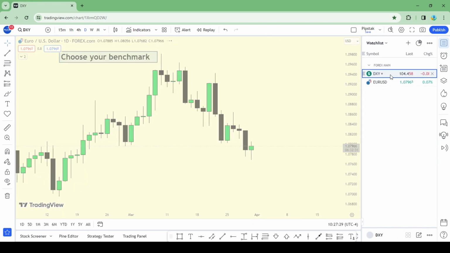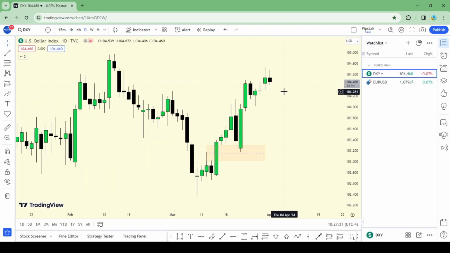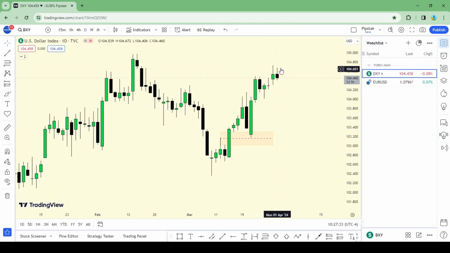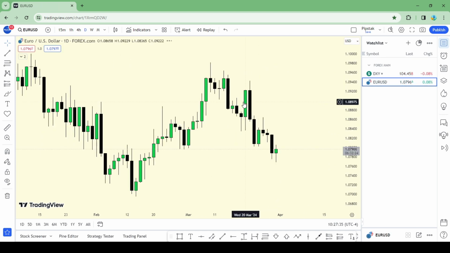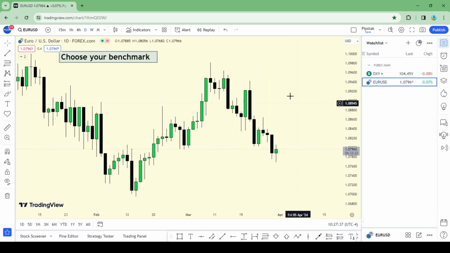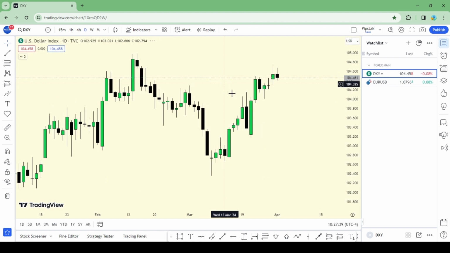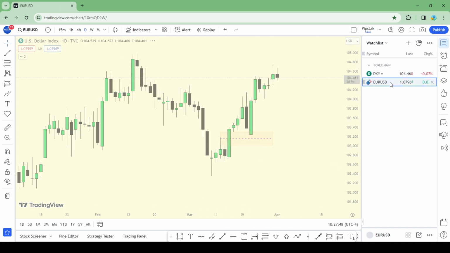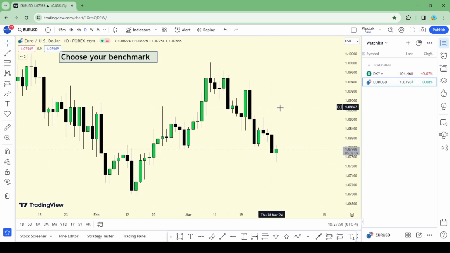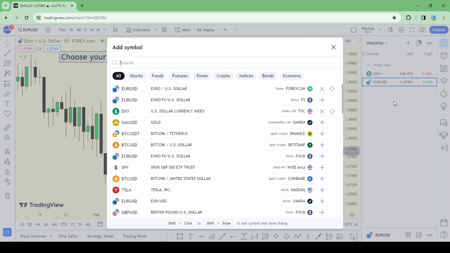So you can see if for instance at this time when dollar index is going higher, if we look at Euro USD, at the same time it is going lower. So that's why you want to measure the dollar index versus the Euro USD, because when the dollar is going high, you want to measure also, are we getting that response on the Euro USD on the opposing side.